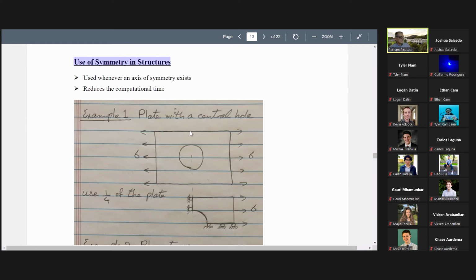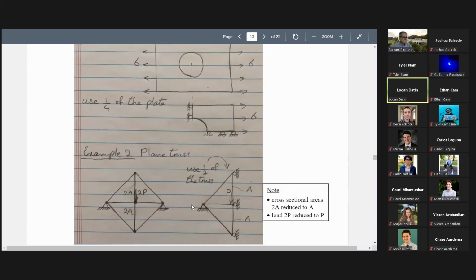And the same thing here, when we cut along this vertical line, these nodes cannot move in the x direction. They can only move in the y direction because of Poisson's effect. When you pull this one, it will contract in the lateral direction. So these nodes will move vertically, not horizontally. So use rollers. The roller's job is to allow movement vertically, but not horizontally. All right, so this is the use of symmetry.